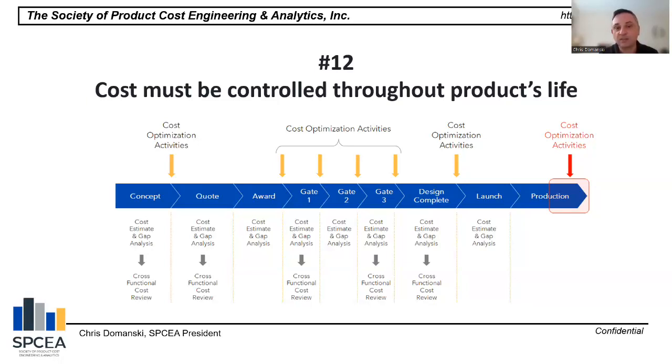It's very critical. Whatever you thought about at the concept level, or you sold this customer, you won the business, and then by the time you go to production, you find, well, how are we not making money? Or how are we spending $5 on every product that we sell to the customer? So it's critical that you have good control over your costs throughout product development, and of course afterwards as well.